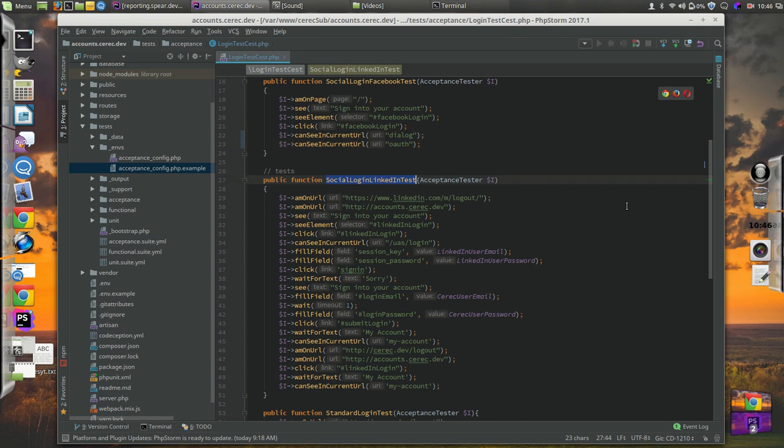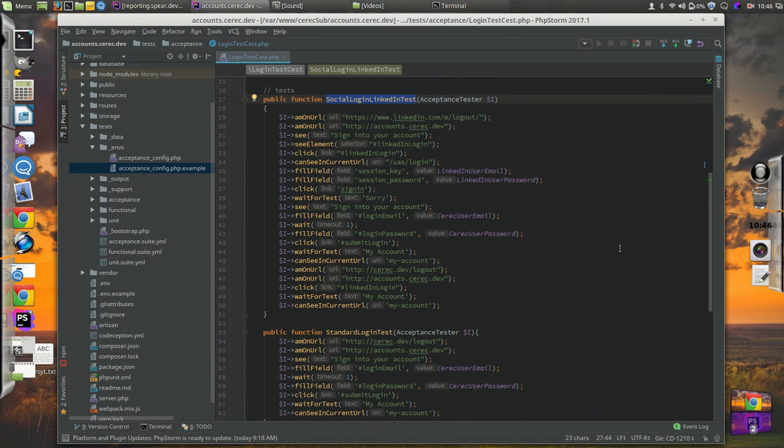But let's move on to the social login for LinkedIn. The first thing I need to do is log out of my LinkedIn account if I'm logged in. Then I navigate to my accounts page. I see "Sign into my account". I click the LinkedIn login. It goes to the LinkedIn login URL.